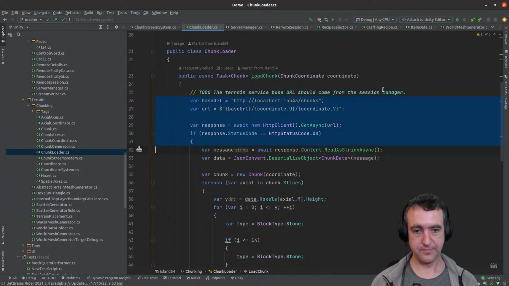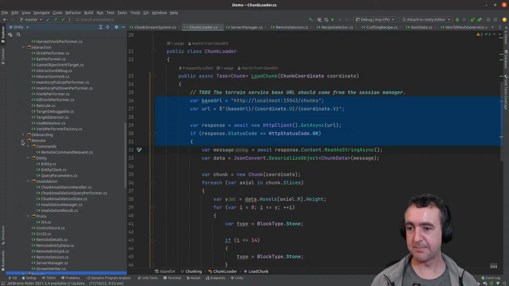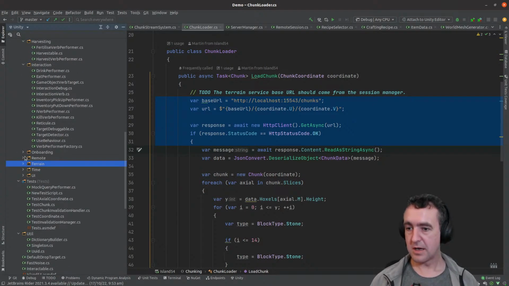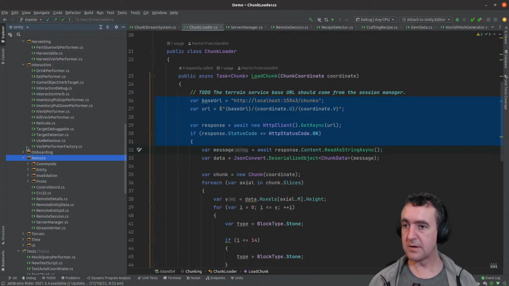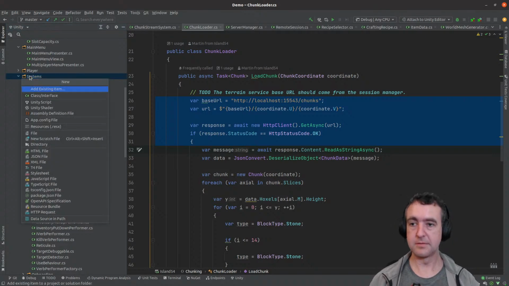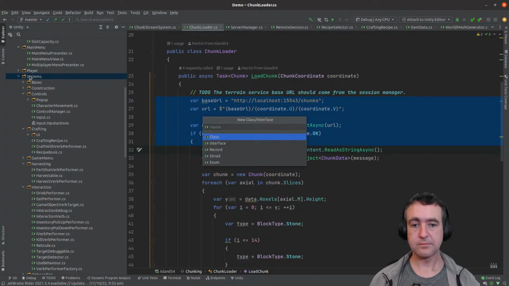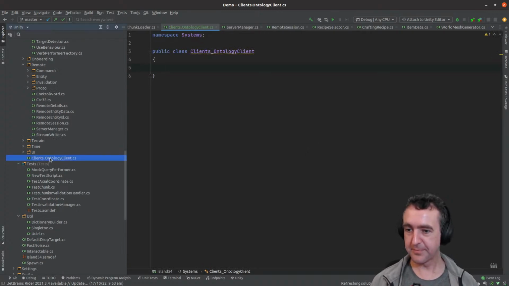So let's just write a kind of a client of some sort for ontologies. Clients.ontology client. Oops, that didn't do what I wanted.